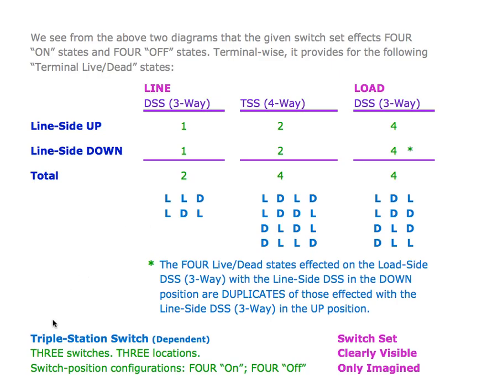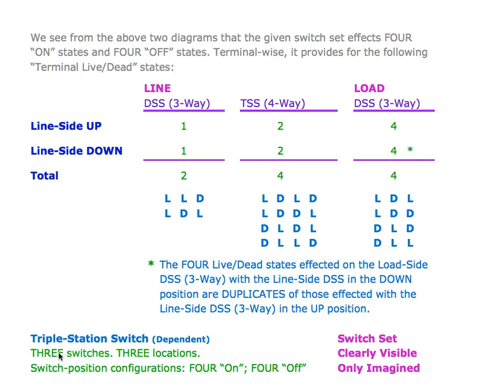Now, as such, I have named this switch the triple station switch, and it's dependent. It's part of a switch set. You can't use it by itself. It's not going to do much. Oh, sure, you can goof around with it and make something work, but it's stupid. It's a switch, part of a switch set. It has to work with something else. Triple station, 3 switches, 3 locations. Triple, it's very simple. Switch position configurations, 4 are on and 4 are off. So we conceded that some people might say, oh, it's a 4-way because 4 on, 4 off. But no, what we do is we look at this and we say, well, what's the main factor here in naming a switch? Well, it's part of a set, all right? There's 3 of them.